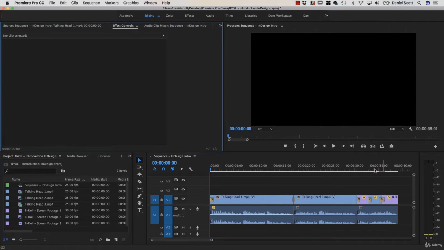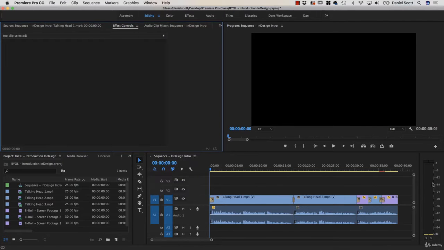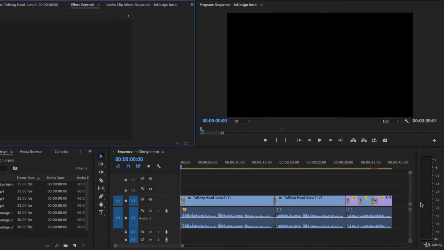What you need to be able to see over here is our audio. Okay, so if you can't see that, go to Window and click on Audio Meters. If, unlike me, you can't see those little numbers there, you might have a really small screen and you can only see this. We need to actually see those numbers on the side. So just click, hold, and drag this bar until it gets a bit bigger so you can see all the parts. If I hit spacebar, watch this bar across here.